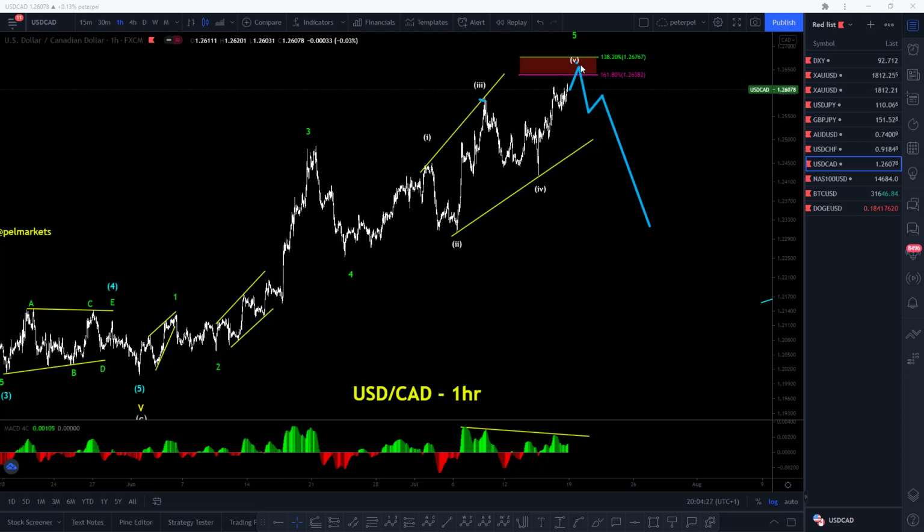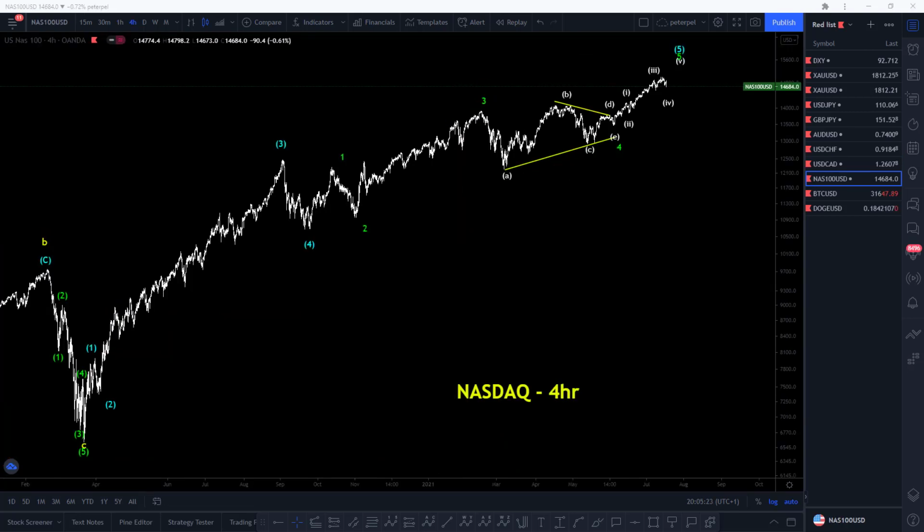Then once I get a correction, I'll start looking for this particular setup for white wave 5 of this green waves, white wave 5 of green wave 5 to conclude the impulsive wave. Then I'm going to start looking for a corrective move downwards like this. So now this is what we are going to trade, tracking it one bit at a time. I'm going to give you updates on this guy. So let's jump straight into Bitcoin.